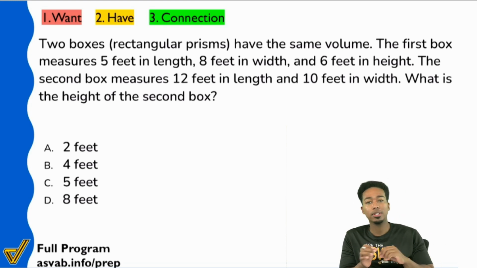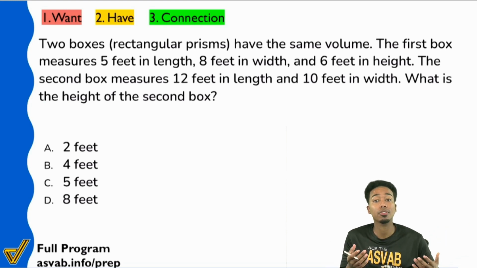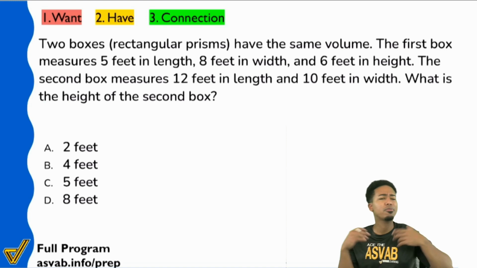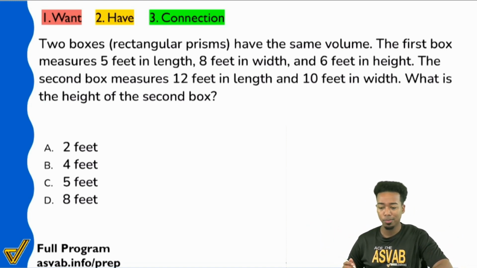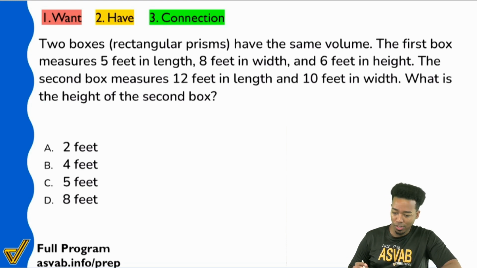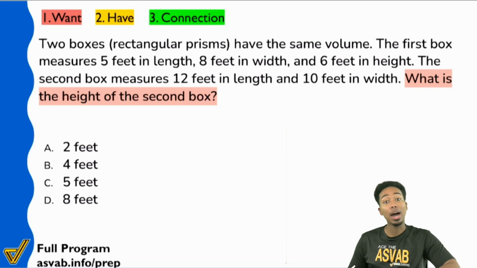But no matter what, the first thing we do in any word problem is, hey, what's the question? Read the question first because you want to identify the goal before you get into all the hoo-ha about what formulas and what shapes we're dealing with. So here we go. First things first, read the question. So we'll say right here, what is the height of the second box?